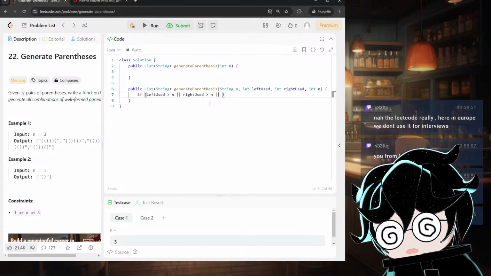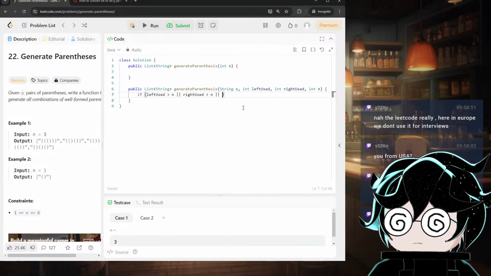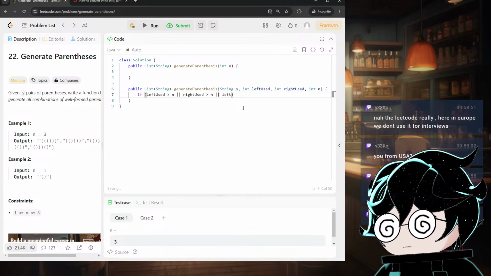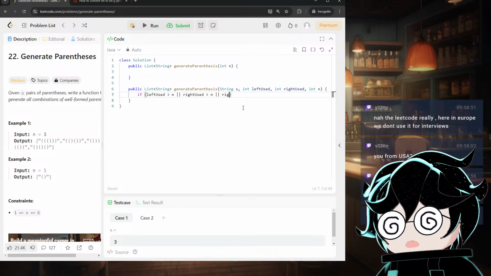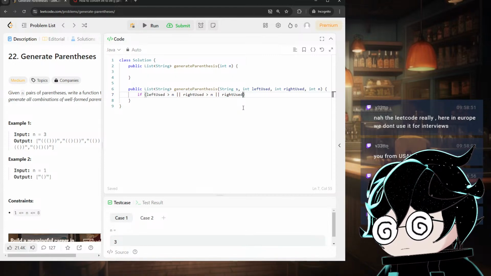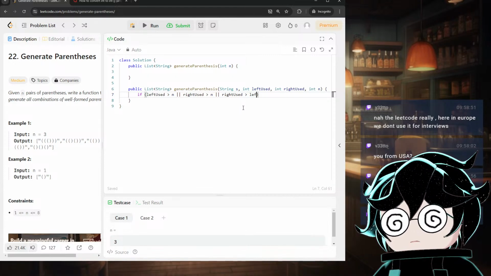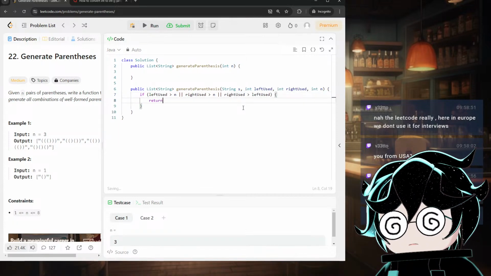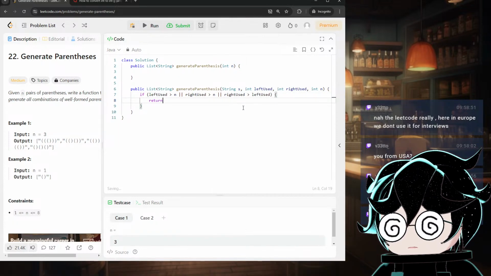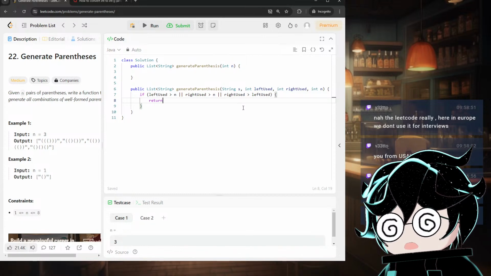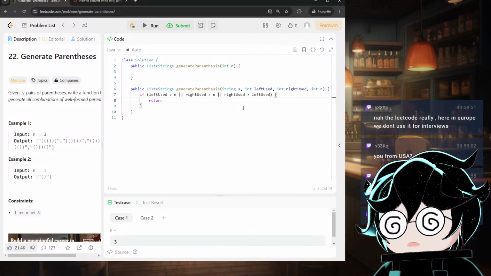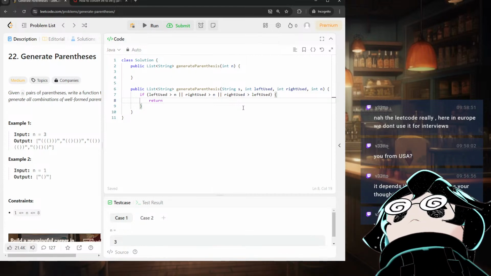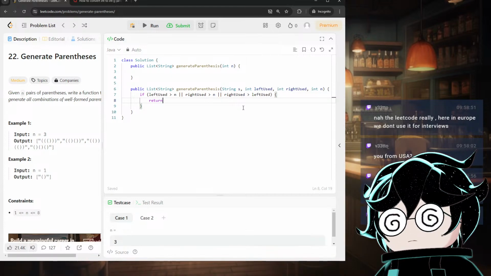The idea is if we've used too much, right? And the current left used or the right used is greater than left used, then that doesn't make sense at all. Then we return... no. Wait, how do we do this?